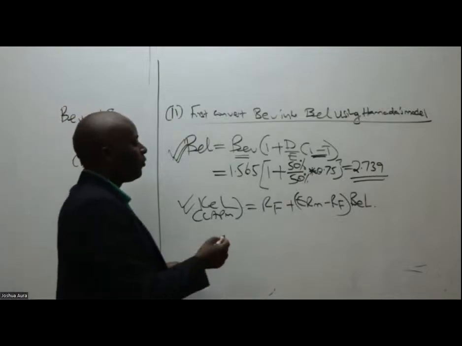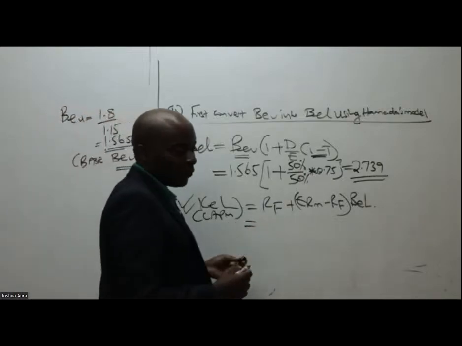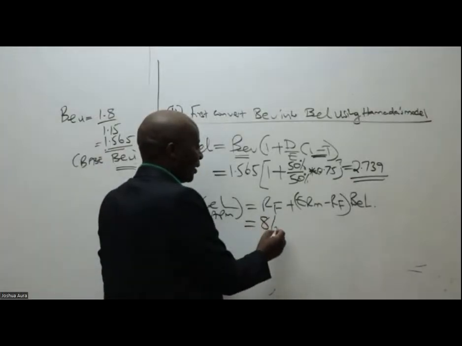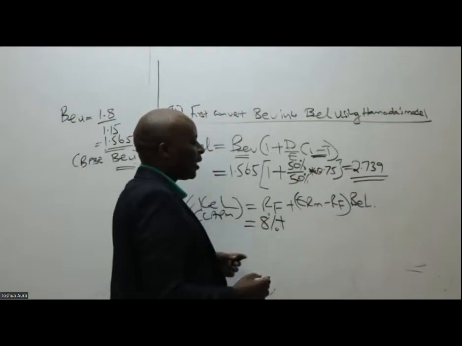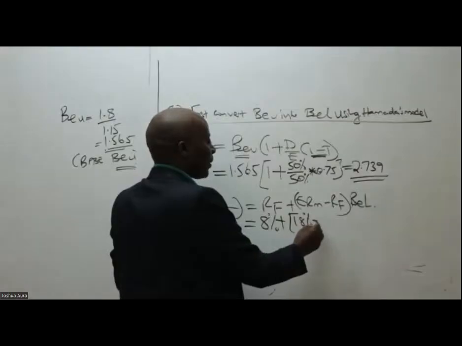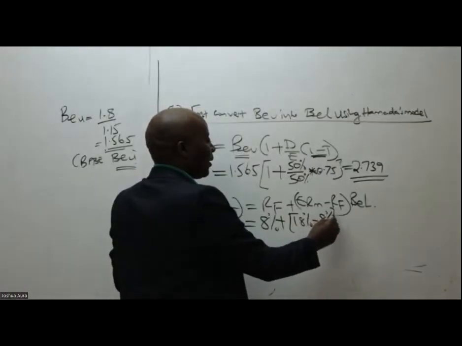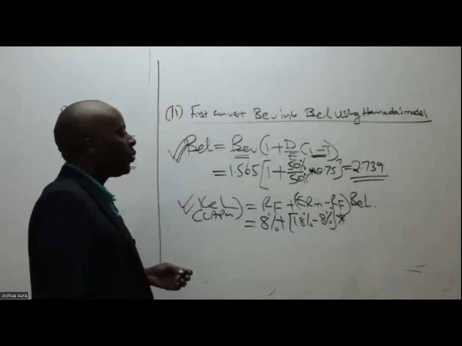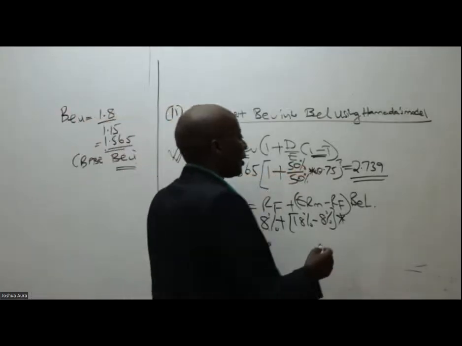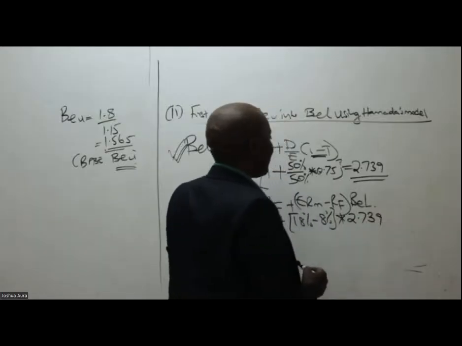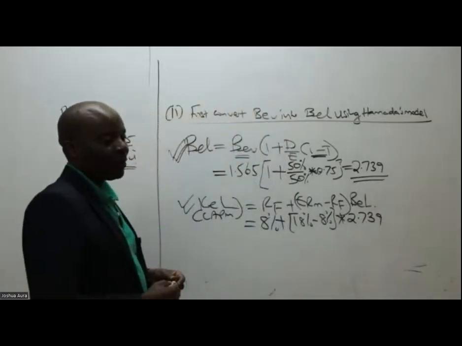So could you kindly give me the risk-free? What is the risk-free rate of return? You guys have given me these figures. It is 8%. So 8% plus expected return of the market, you gave me market returns as 18, minus 8%, multiplied by beta equity of the levered organization, which here is 2.739.